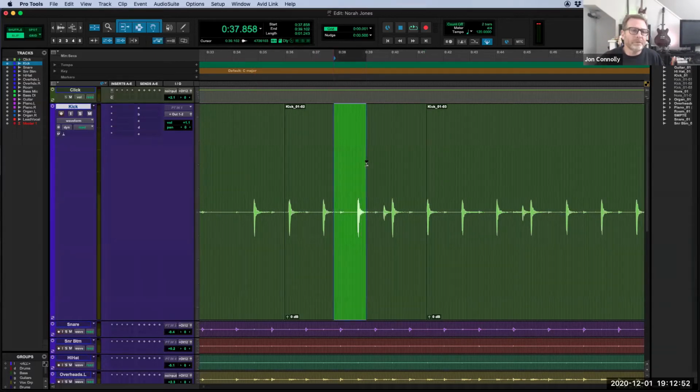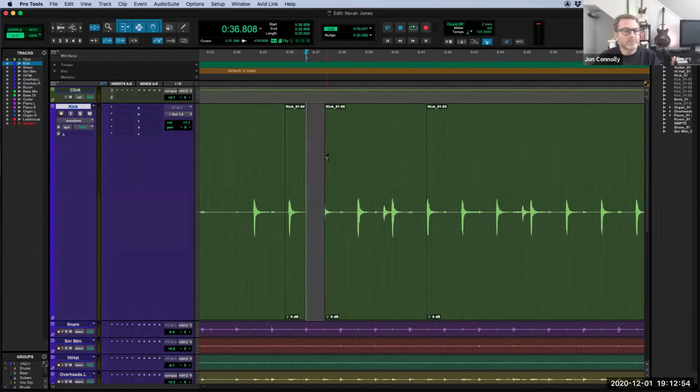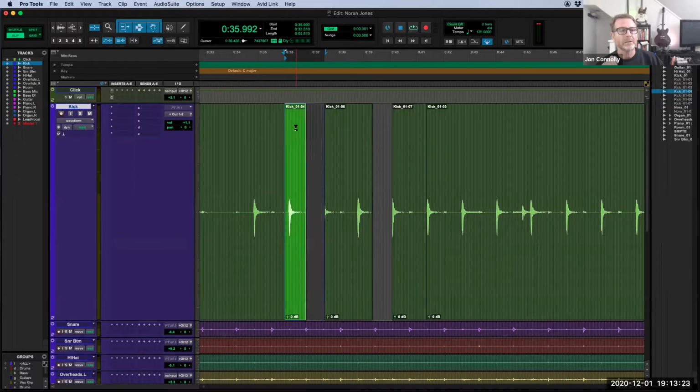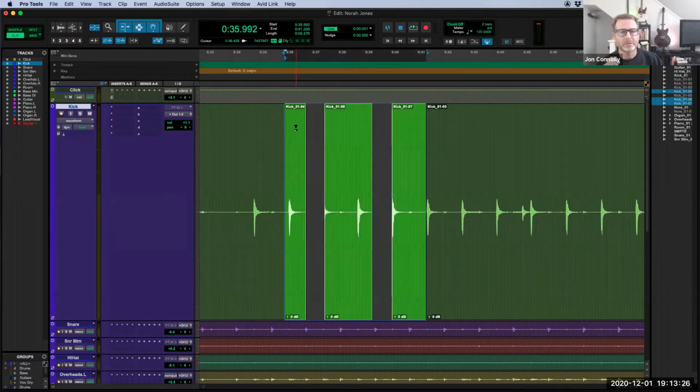Or if I've got space in there, and I click in the middle and I hit tab, it'll take me to the beginning of the clip, hit tab again, it'll take you to the end of the clip. So it basically lands on every clip boundary, which is sometimes handy, right? You can make selections with that too. So if you wanted to make a selection that is exactly the length of these 3 clips, you could hit tab, take you to the beginning of the first one, and then just hold shift and tab again, and it will allow you to make a selection exactly on clip boundaries.